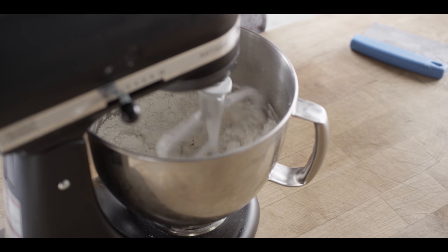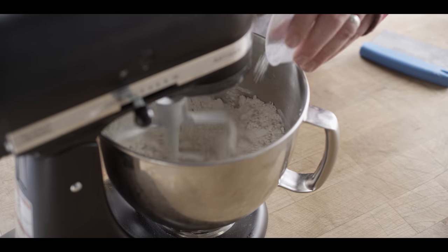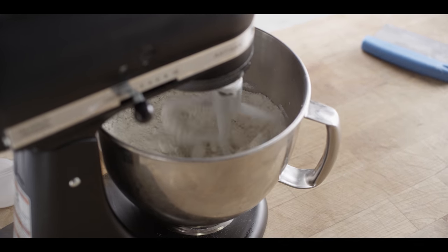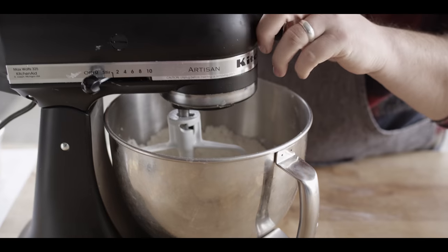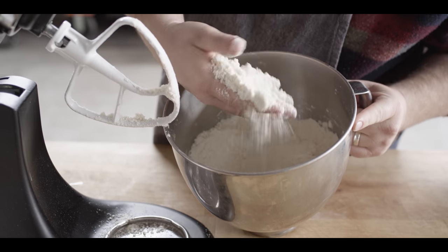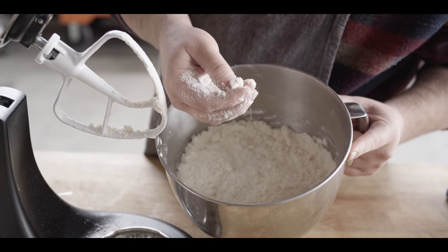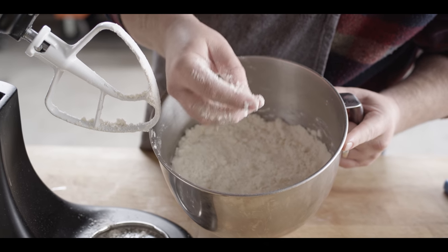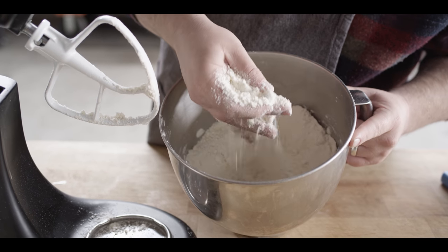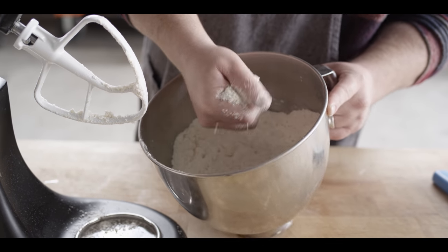This process is gonna take about five minutes. Once we've got this started, I'm gonna add in some sugar as well as our salt. We're doing two and a quarter ounces of sugar, which is about five and a half tablespoons, and three quarter teaspoon of kosher salt. We're getting to that consistency where we've got a mealy texture — our biggest chunks are no bigger than pea-sized, which is important because we want these chunks to exist in the dough itself. When that butter melts during baking, it creates some gas and makes that flakiness. If the chunks are too big, our dough will just tear right through.